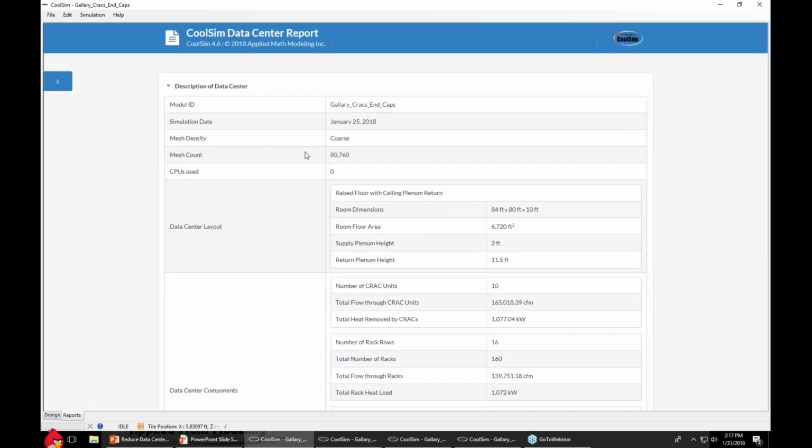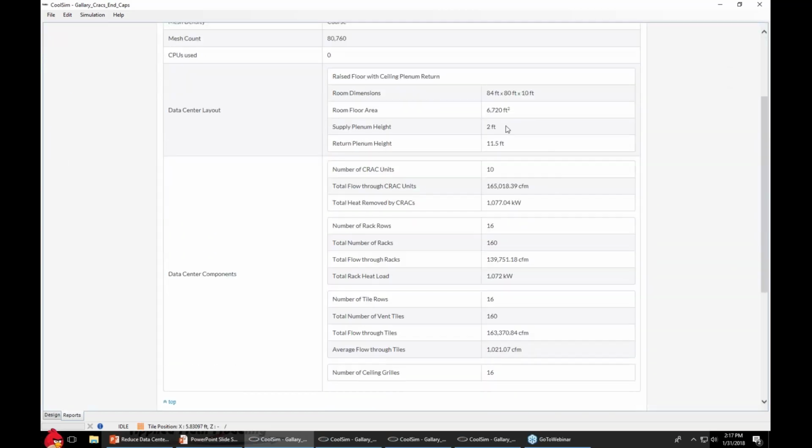If we take a look at the data center itself, we see here that it's a 6,000 square foot data center. We've got 165,000 CFM coming through those cracks. It's about a megawatt of load in the room, 16 racks. We've got heat load of a megawatt. And the racks themselves only need 139,000, and we're delivering 165.